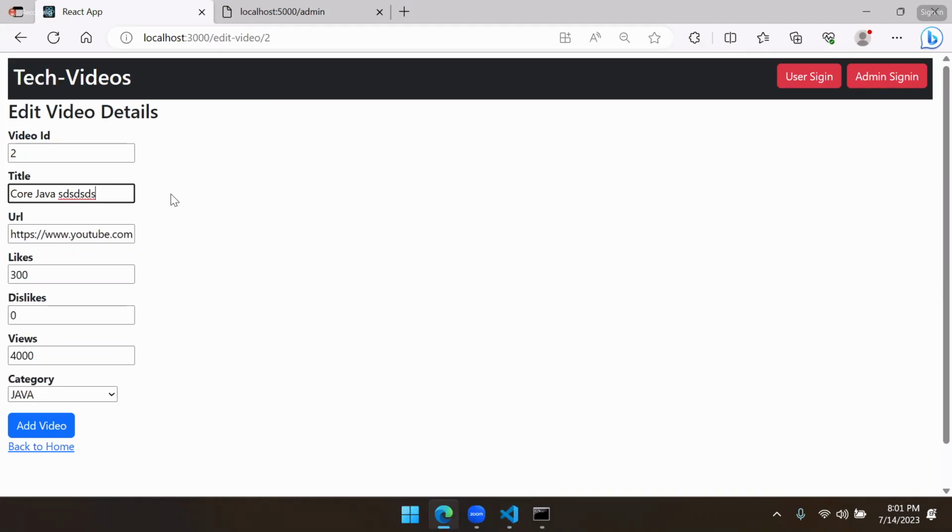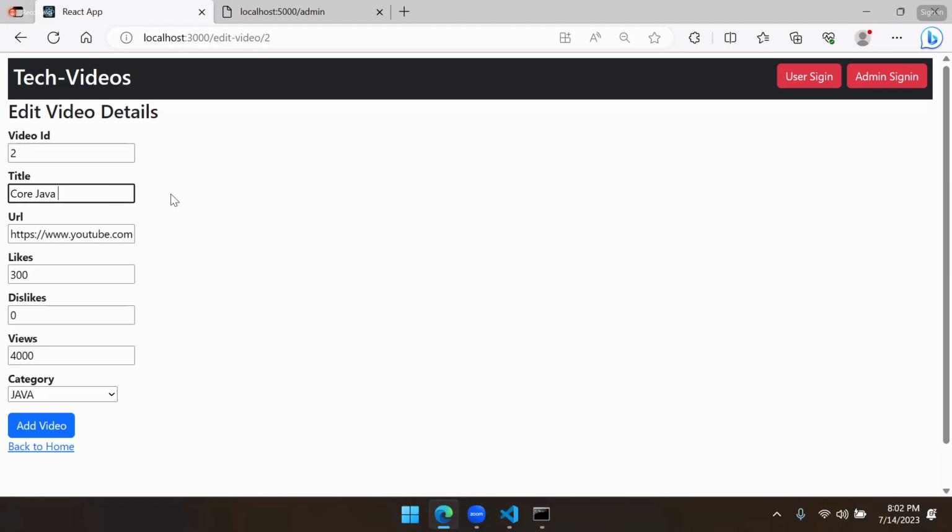So that is one attribute we need to set. What is that attribute? Enable reinitialize. We have to set it to true. Otherwise, it will not allow to make changes. And it may not be the same for every third party. We have to check in that third party what attributes they are giving. We need to go to the library and check that. Okay, this is allowing to make the change.